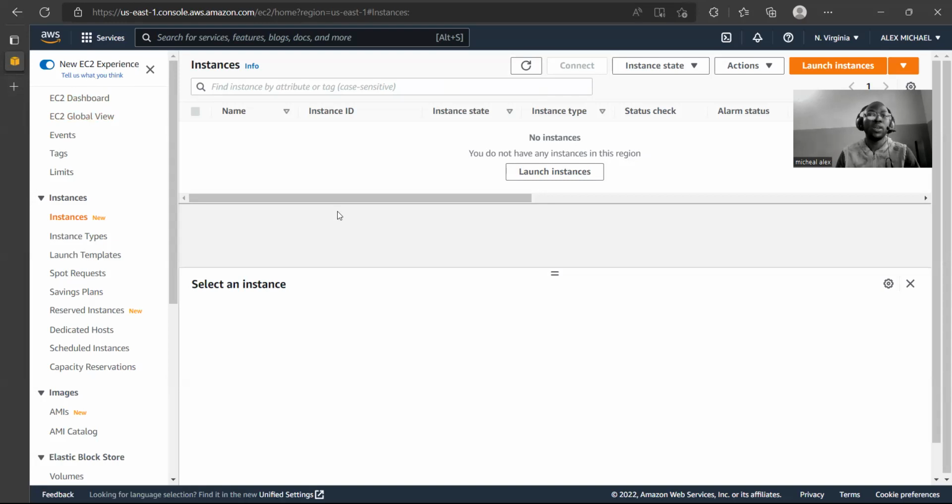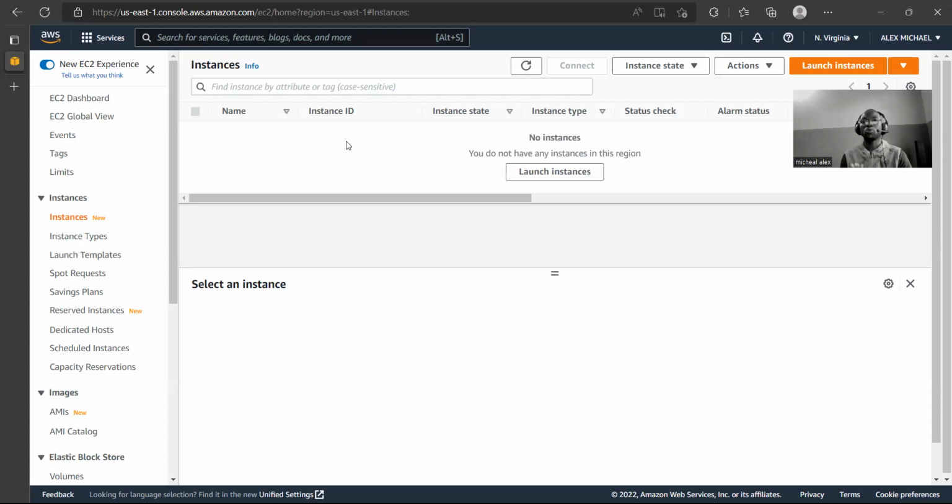So we'll be using two services in AWS, and the first one we are going to be using is S3. The S3 service allows us to store objects, it helps us to store files. So we will be putting this file into our S3, then we will be calling it into our EC2 server.